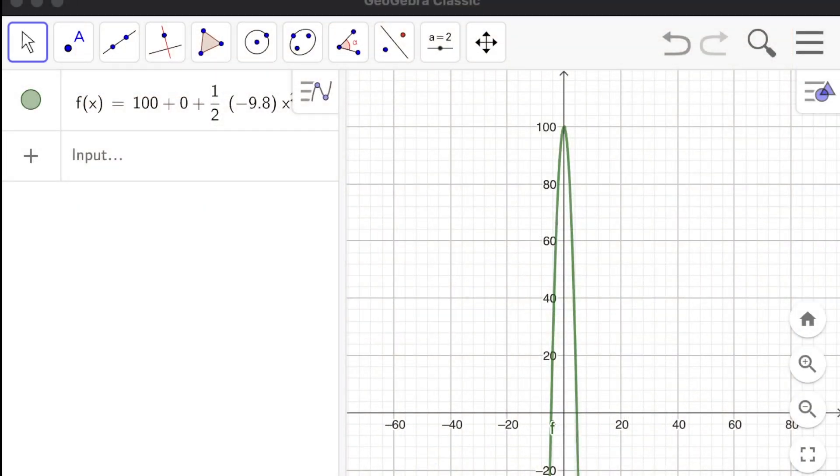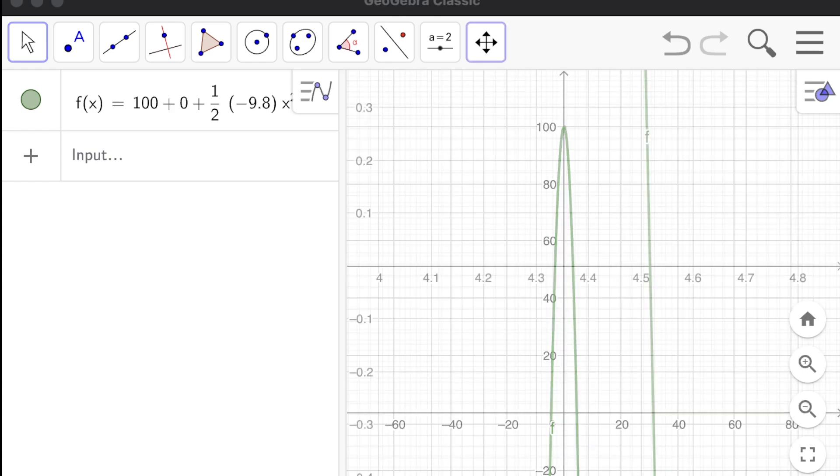So once again plugging this into GeoGebra, we see that we are jumping off at 100 and then we're going to impact the ground and let's see how many seconds that would take. And as we can see it comes out to just over 4.5 which is exactly what we got. Well so far we've been concentrating on motion in one direction. Let's go ahead and see what happens when we take motion in two directions and how we address that and how these new equations will help us with it.